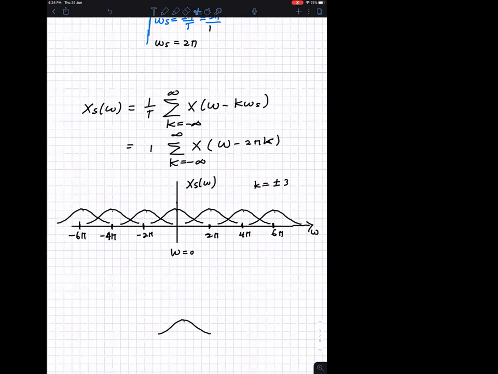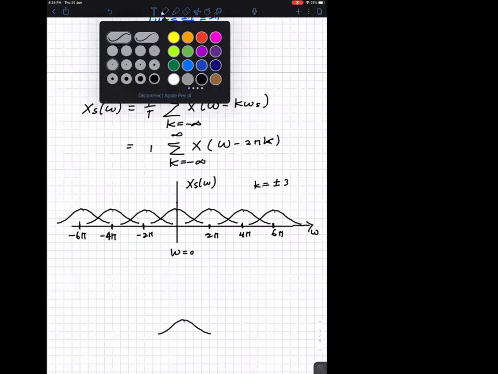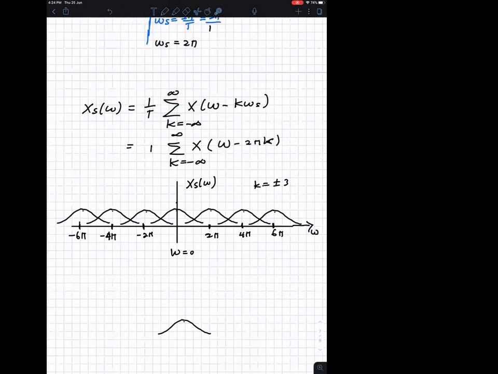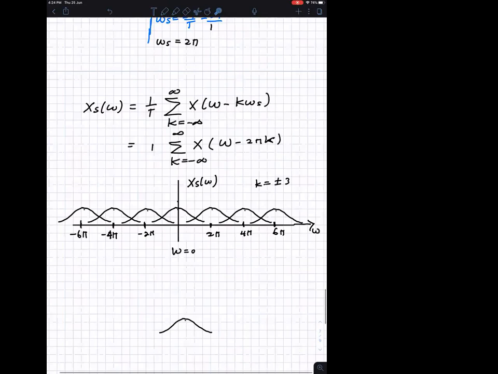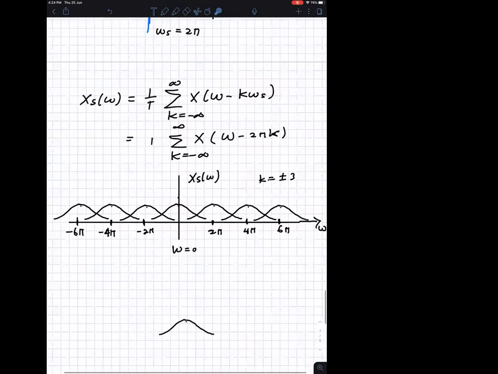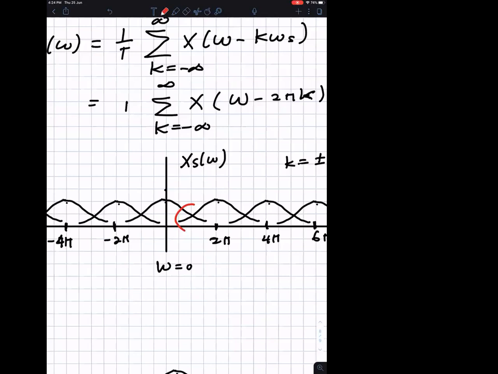So this is what's going to happen. The net result is going to be something like this. If you look at this region here, because this is not a band limited signal, one signal is overlapping the other. You cannot avoid this, even if you sample at the Nyquist frequency and above. There is always going to be aliasing.